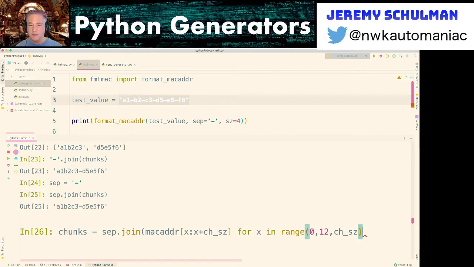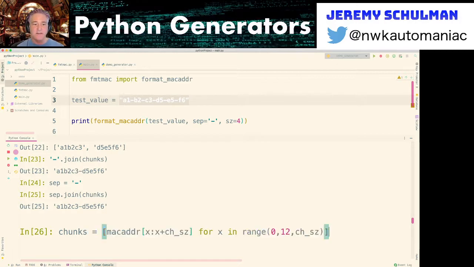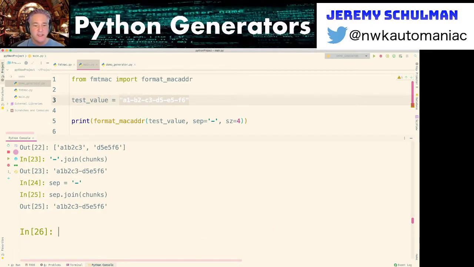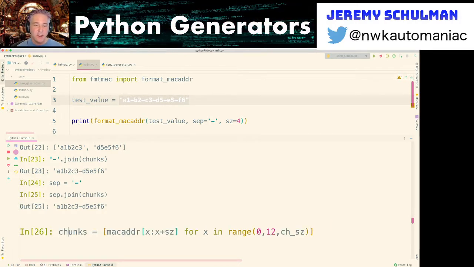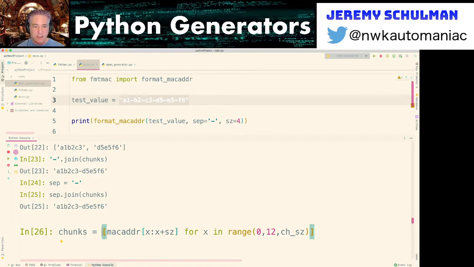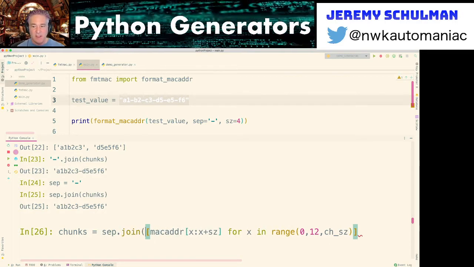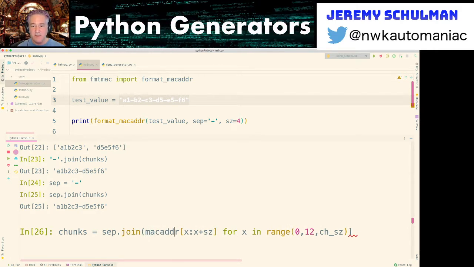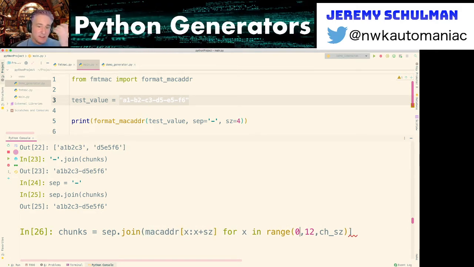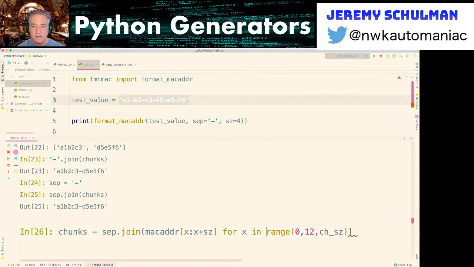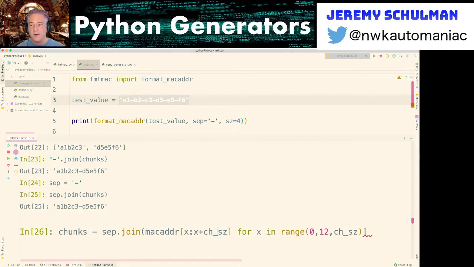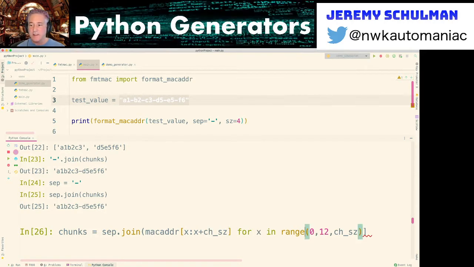I don't need to make a list of things because join takes an iterable. So I could say sep join, don't need that bracket, and I do need to make this ch size, and I don't need to make this here.